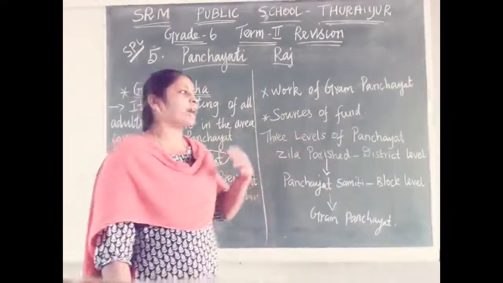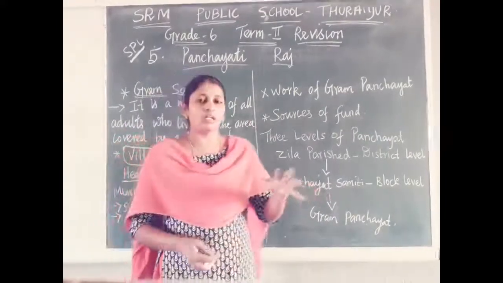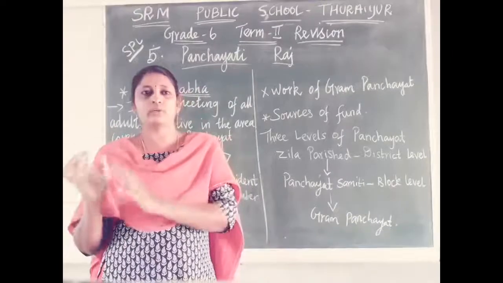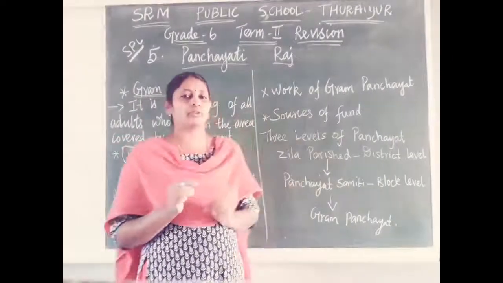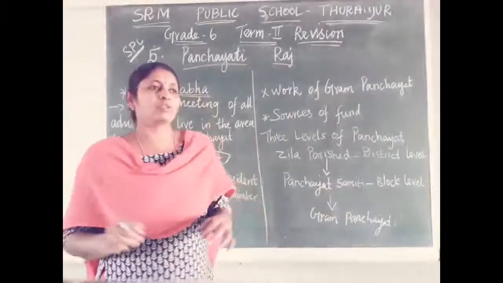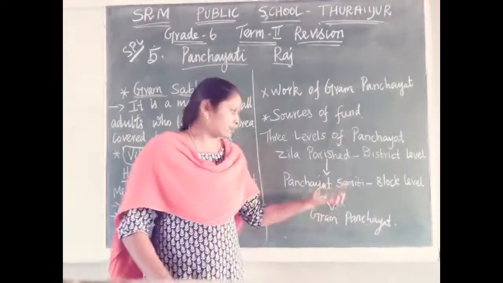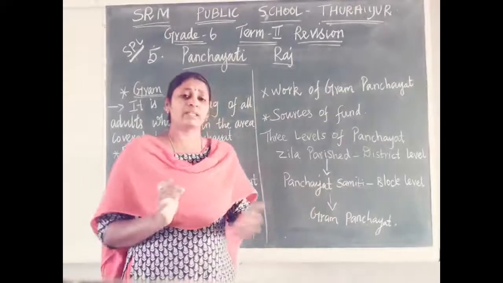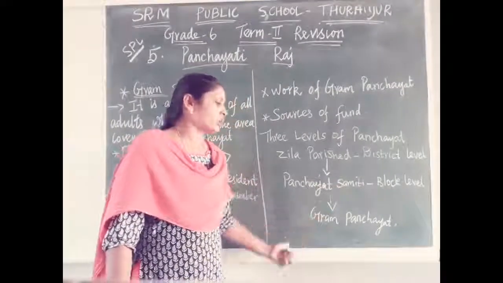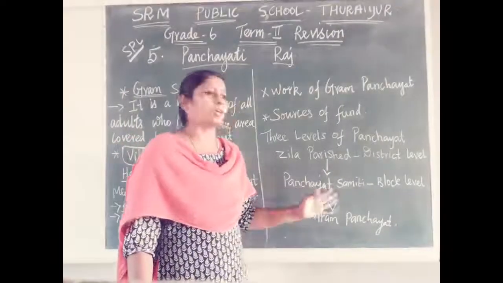In Zilla Parishad we have some officers. Those officers finalize how the amount is divided at block level, like taluk level. For this particular Musri taluk we have to give 50 crores, Manachanallur taluk 50 crores, and Thuraiyur taluk 60 crores. Like that they divide the amount and give it to Panchayat Samiti. Many Gram Panchayats are under the control of a Panchayat Samiti, 100 or 200 Gram Panchayats will be under the control of a Panchayat Samiti.